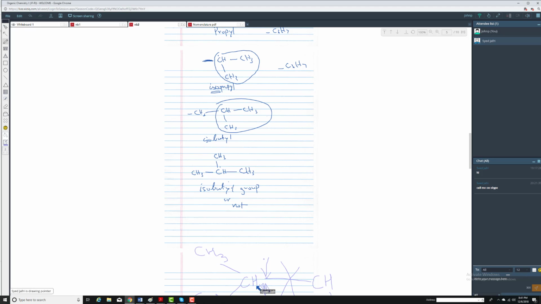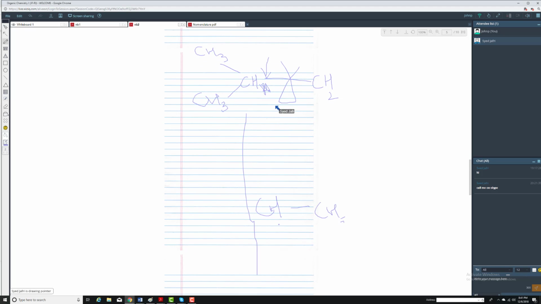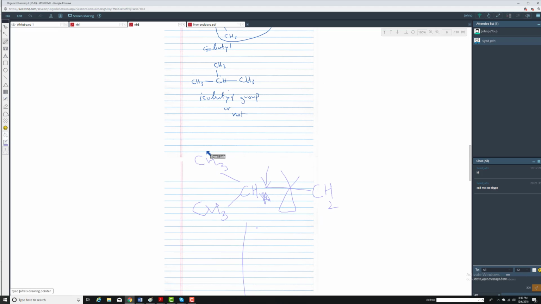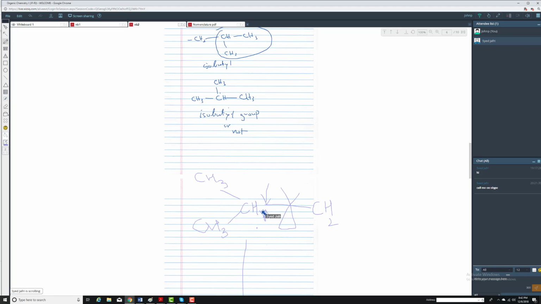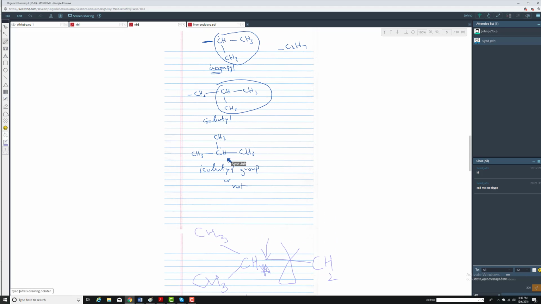And it is making like this, 2 methyl CH. Yes, CH2 is going to have more than 4 bonds. That's what is wrong with this. In this case, look, the bonds here: one, two here, this is 3, 4. This is the isopropyl group, right? It can't have this fifth bond.